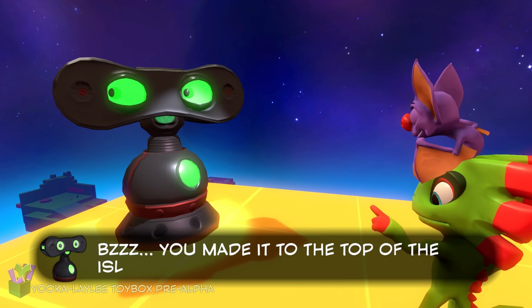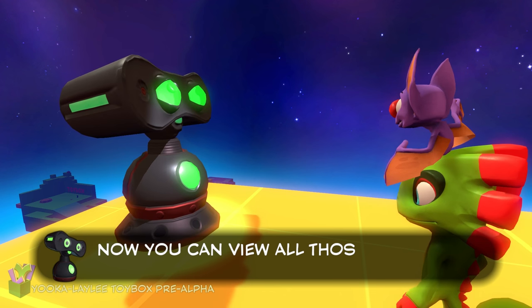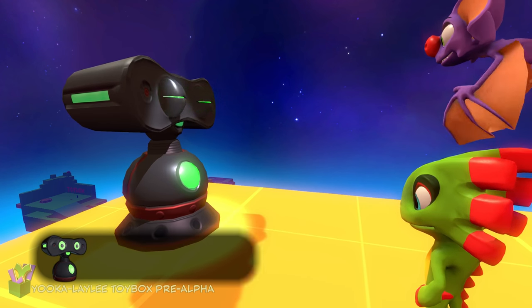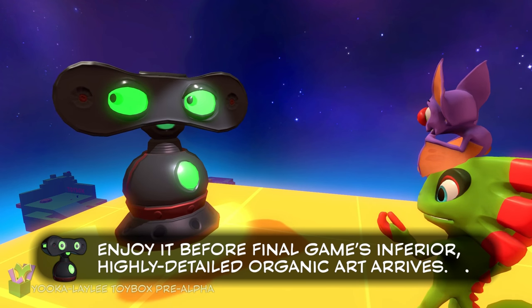You made it to the top of the island. We're at the highest point, I guess. Now you can view all those pleasing geometric shapes and grids. Alrighty. Enjoy it before Final Game's inferior, highly detailed organic art arrives.